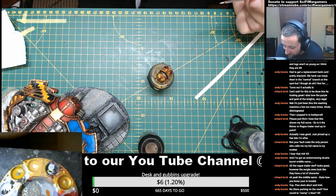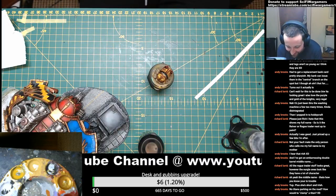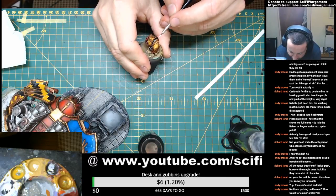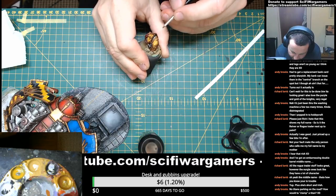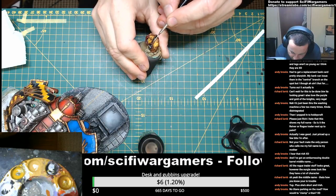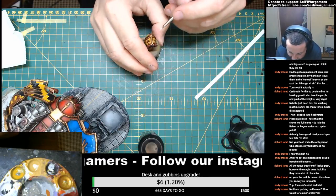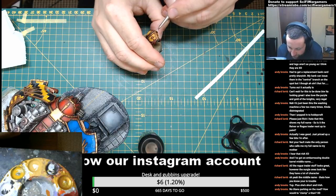How would you clamp a Titan? You get about 600 people all clinging to the leg. I don't know. What does a Titan garage look like? And do they have them?